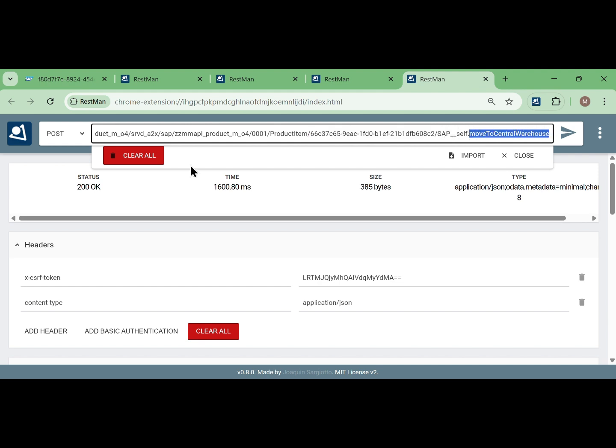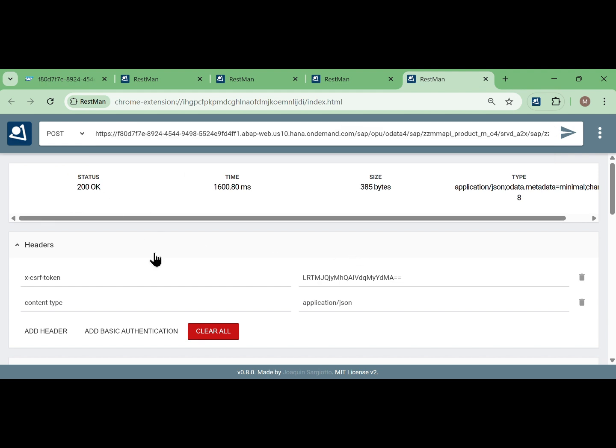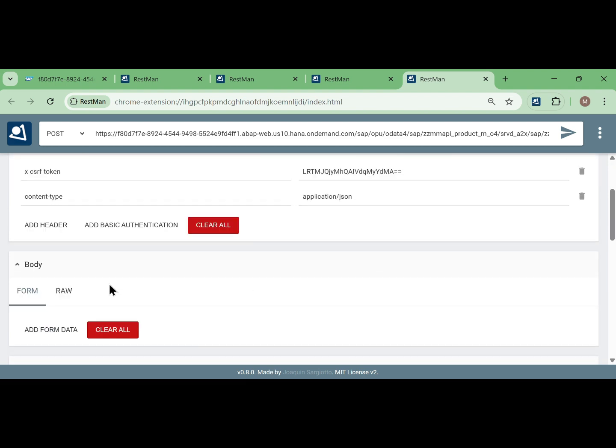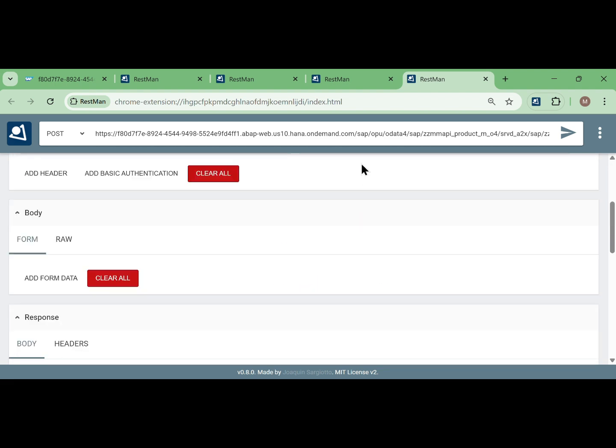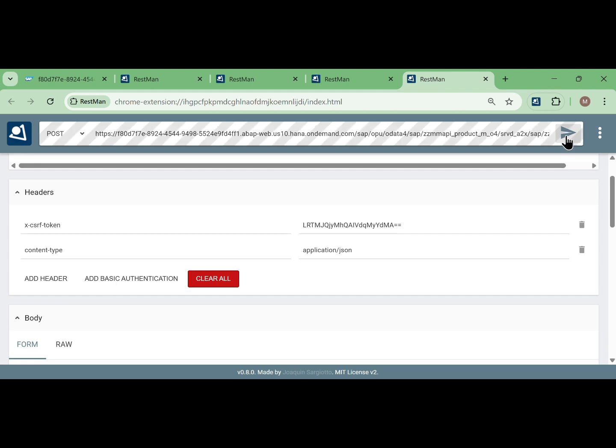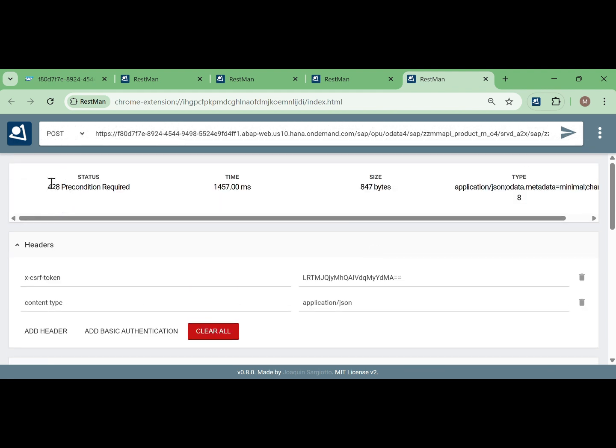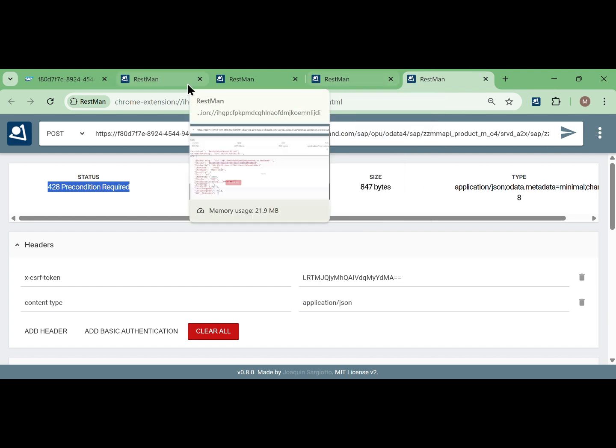This is the way we need to call it as an instance action, right? Perfect. And I don't need to change anything. I hope I don't need to pass any input also. It will just simply update the warehouse location, right? So let's see. Okay, precondition errors. This is the one thing actually. When you are trying to update or do some operation on a single entity, you have to pass the e tag. That's a mandatory part.